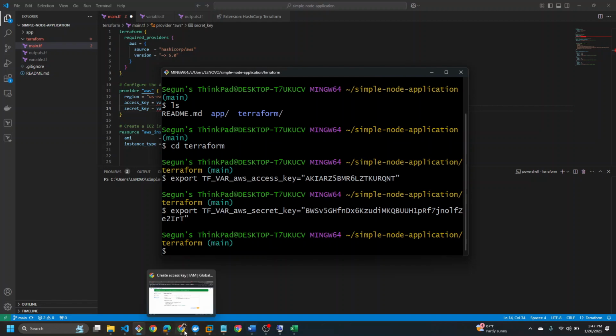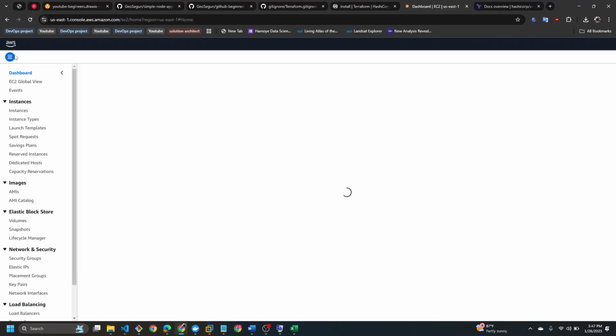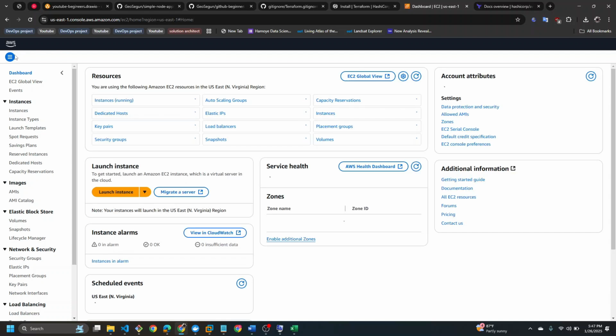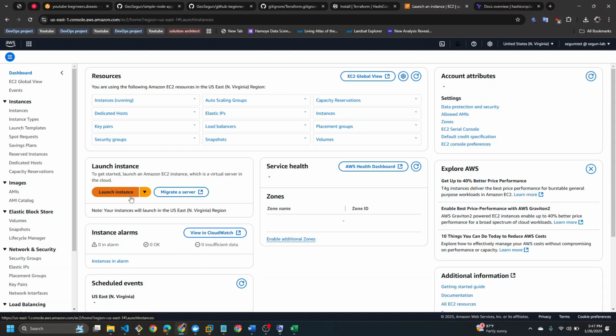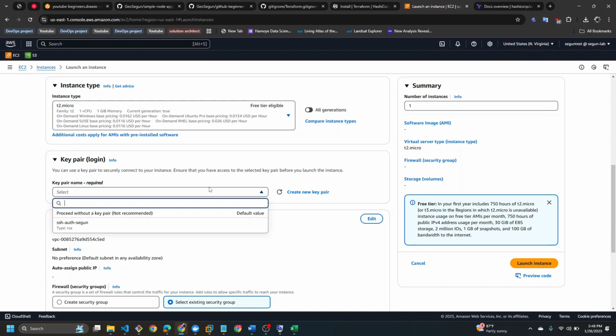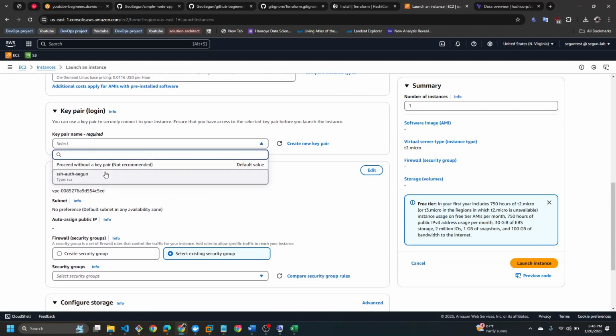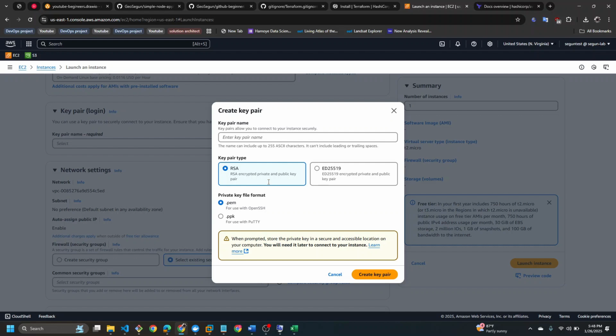Now, finally, let's create our SSH key. So let's go back to our EC2 instance. Your SSH key helps you have remote access to your AWS compute instance. Under key pair, we need to create one. As you can see, I've already created a key pair, but to create a new one, you just click on create key pair. You give your key pair a name.